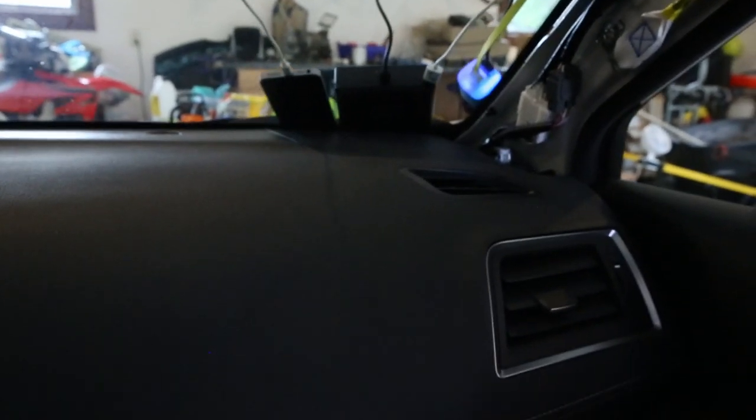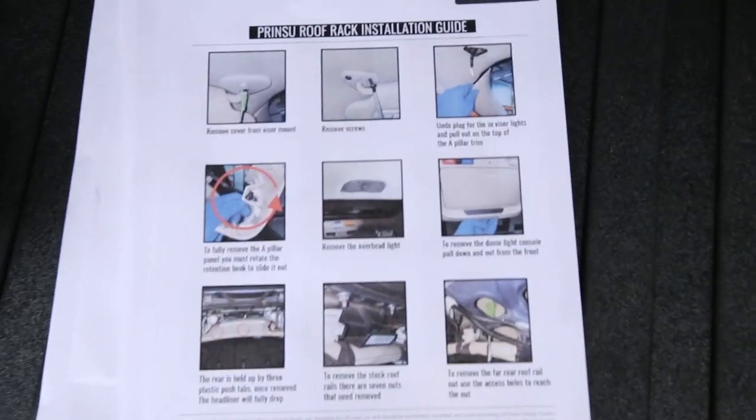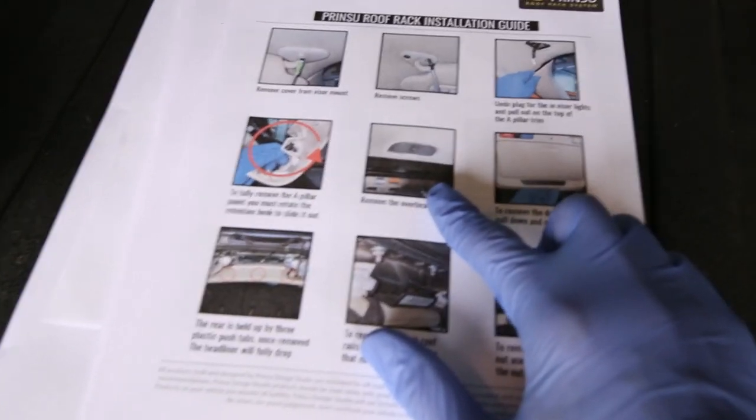My little battery's charging up and my phone playing my music. Let's get crazy.